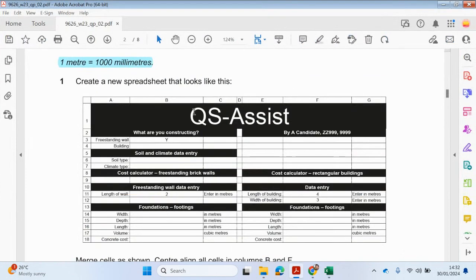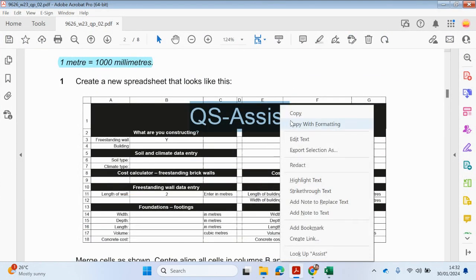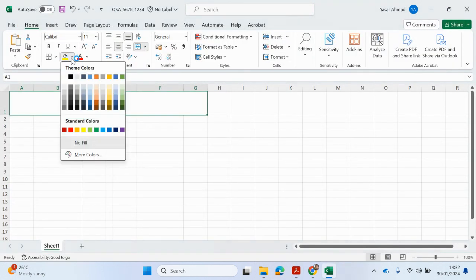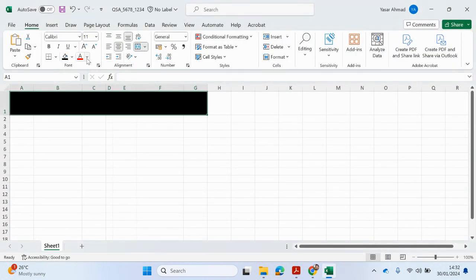Right. Let's enter this text first of all, QS-assist. Make the background black and the text white. Let's make the text a bit bigger.